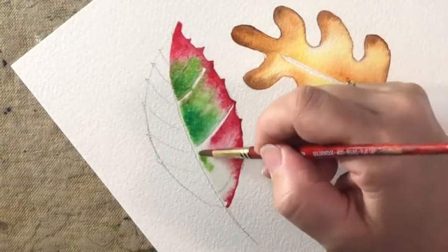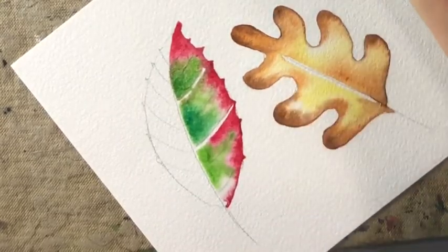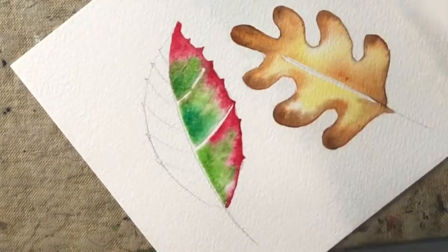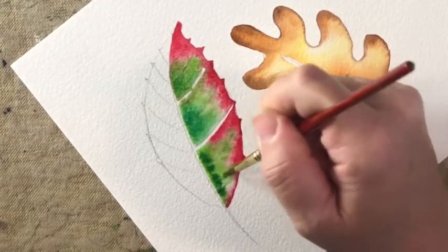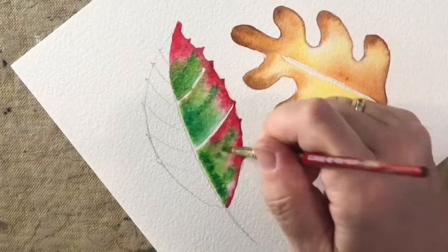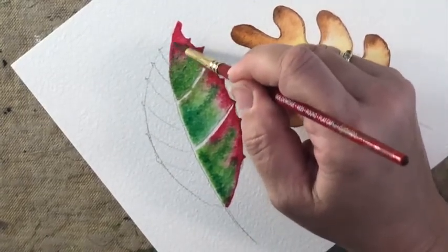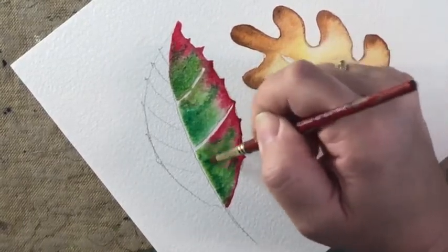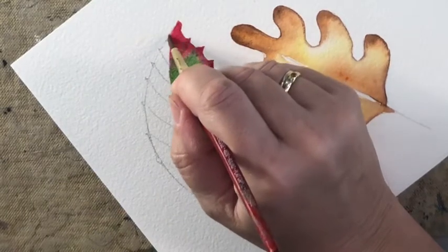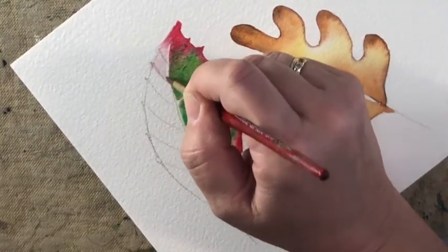Green again. And that's the sap green. See how the sap green's a little bit more limey? And then I'll pick up some of the darker green. And maybe I'll even place a little bit more coming up this way. It's kind of like the veining of the leaf. Okay, now we'll go on to the other side. And here again, it's okay if it bleeds. It's turning pink because some of my red is bleeding through. That's okay.